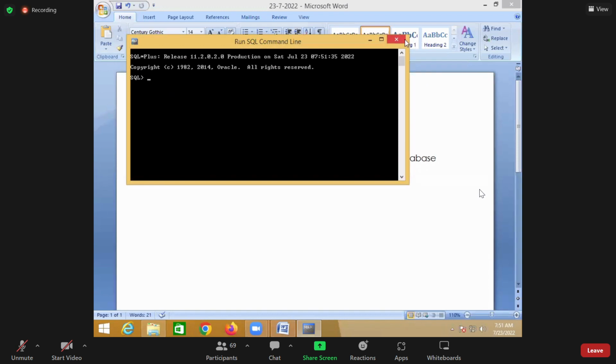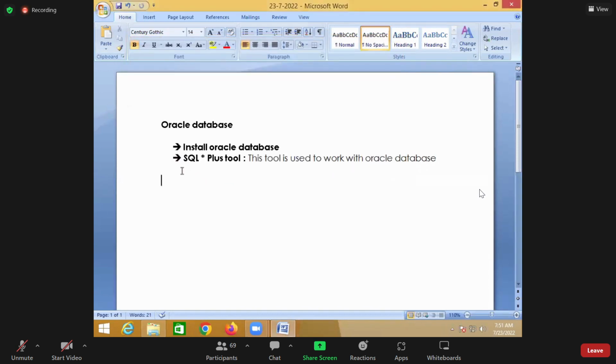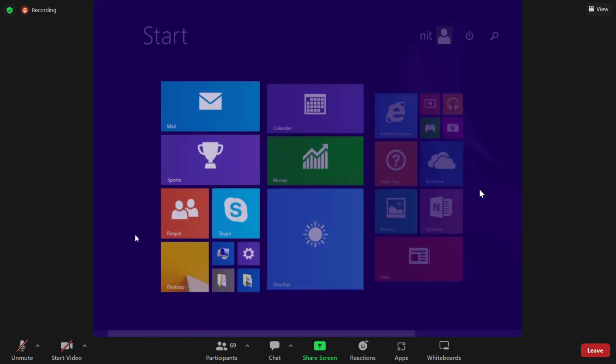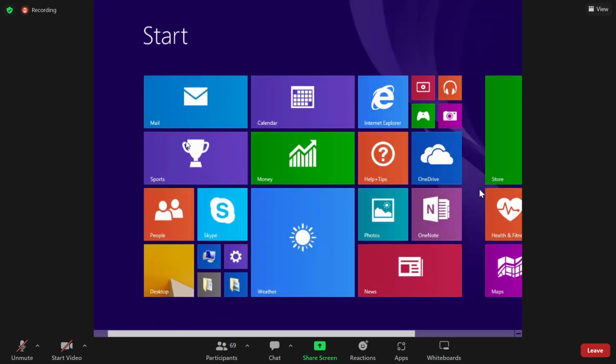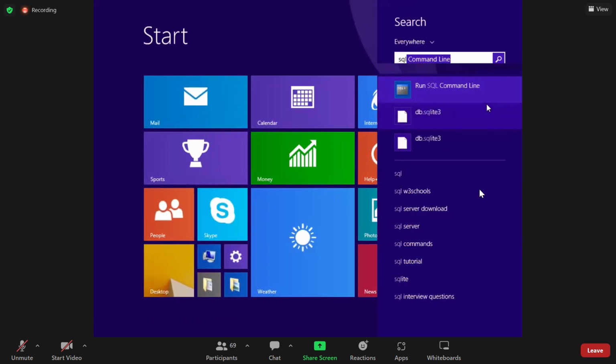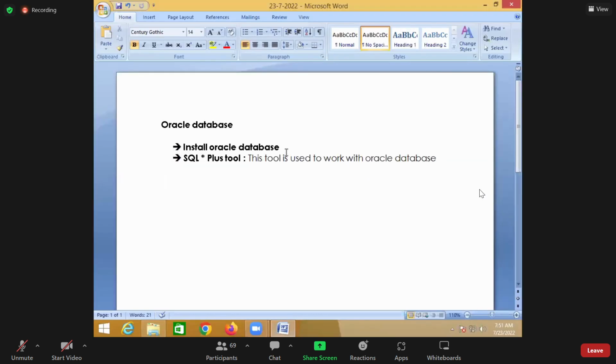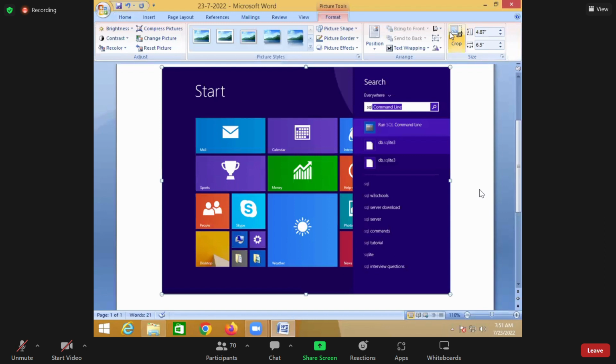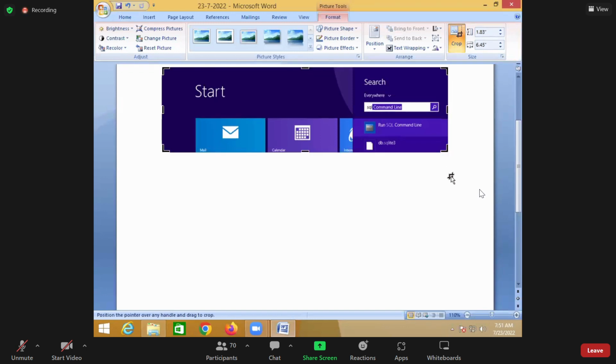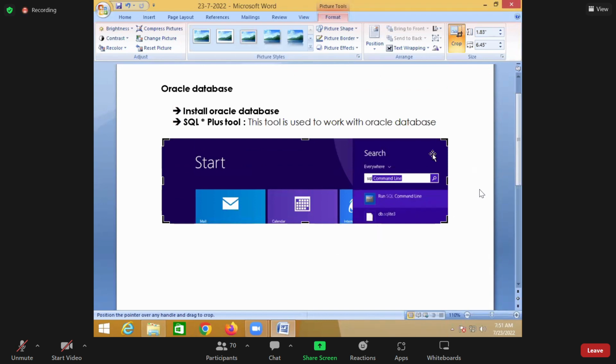So here, search. Run SQL Command Line. Open this here. This is a SQL command line.